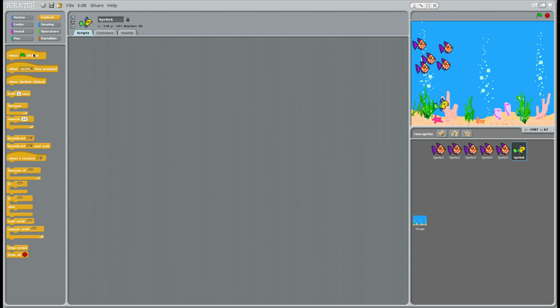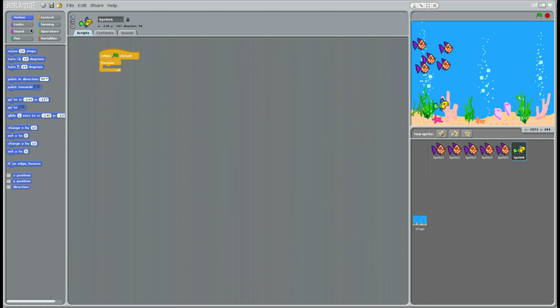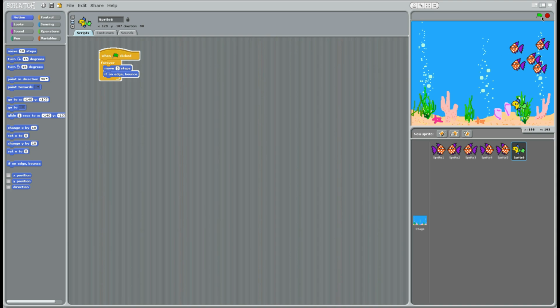So we come over here, control, flag, forever, motion up here. Change this to 3, always change it to 3 with fish. If on edge bounce, we can put those both together and then drop them inside the forever block. So we say when clicked and then forever, move 3 steps. Don't forget to press this one in the middle. And now we should have some fish bouncing around. Okay, let's give him some friends. Go to the duplicate tool.